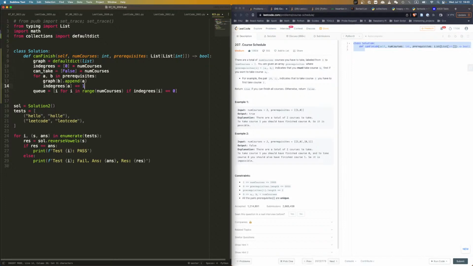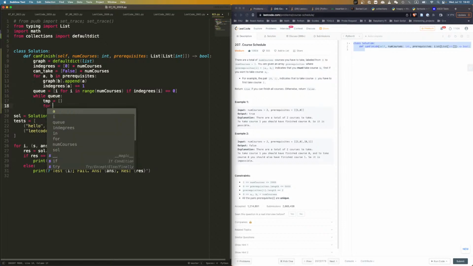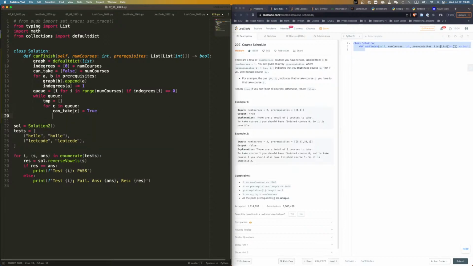This is a queue. While q, right? Temp. For c in q, c is a course. Then we say can take[c] equals true, right?